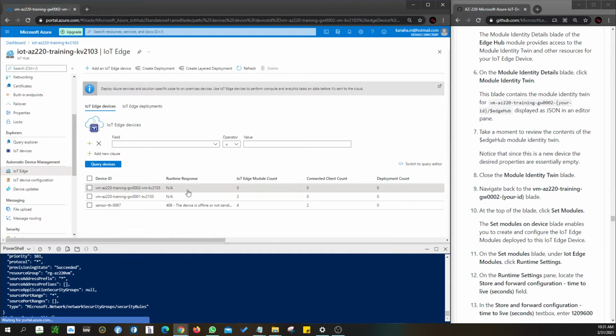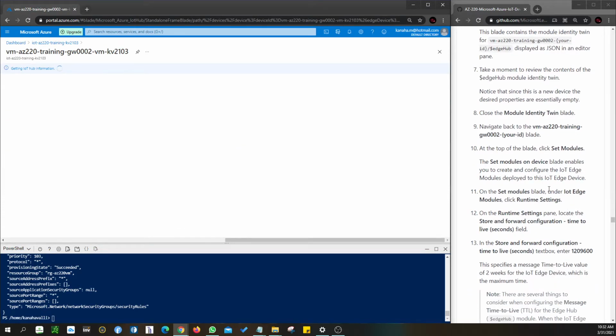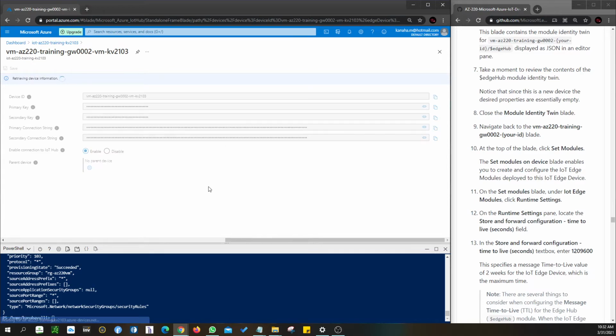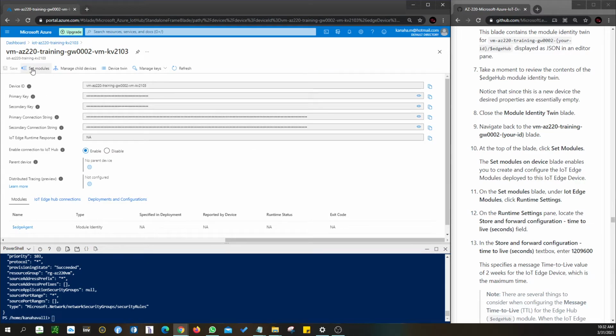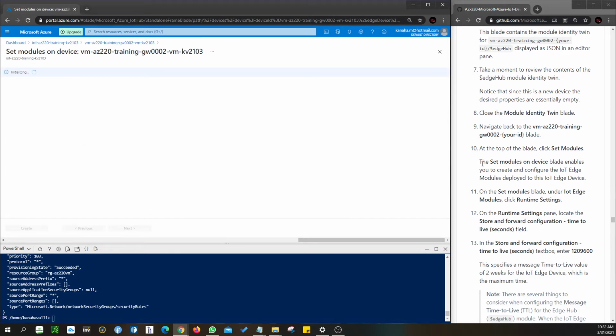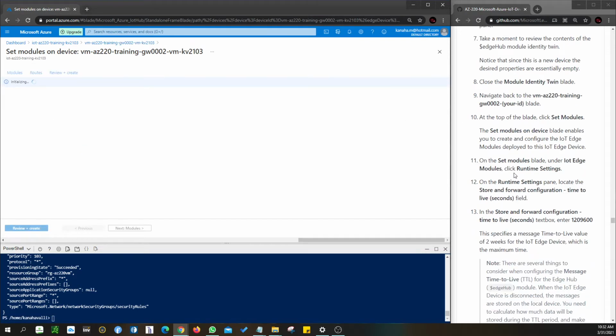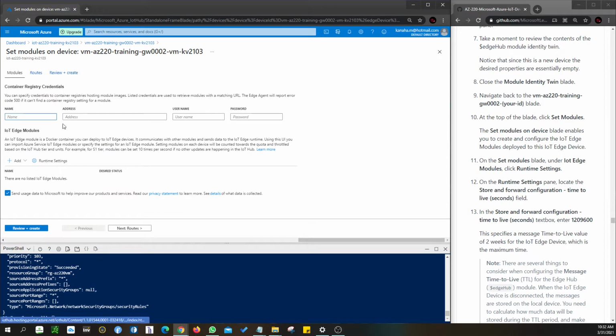So we are going back into that device here. Just now you would have been there. What we're going to do is click on Set Modules, and then click on Runtime Settings here. Do you see here? Click on that.